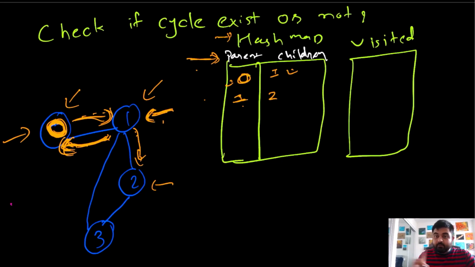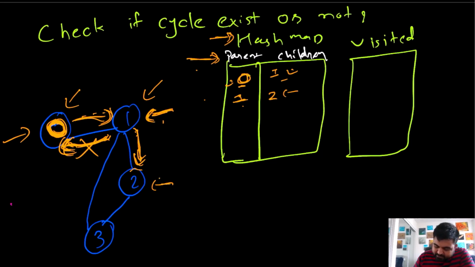We are not removing the edge. Again, remember, we are not removing the edge, we are just ignoring this case, because in the hash map we are able to find that this 0 to 1 connection is actually just a trivial cycle, and we move on with our life. So from this 1, since we have reached this 2, and 2 does not exist in the map, 2 is one of the children of 1.